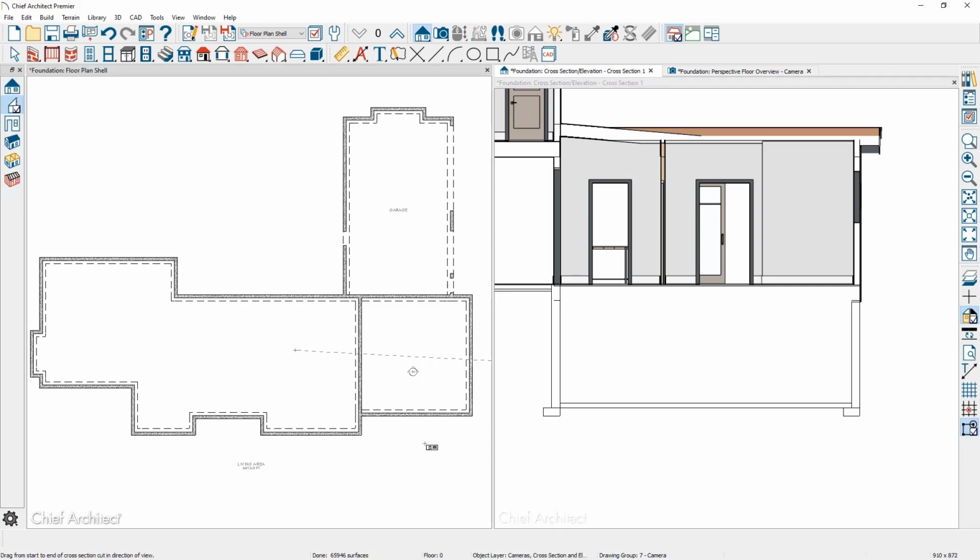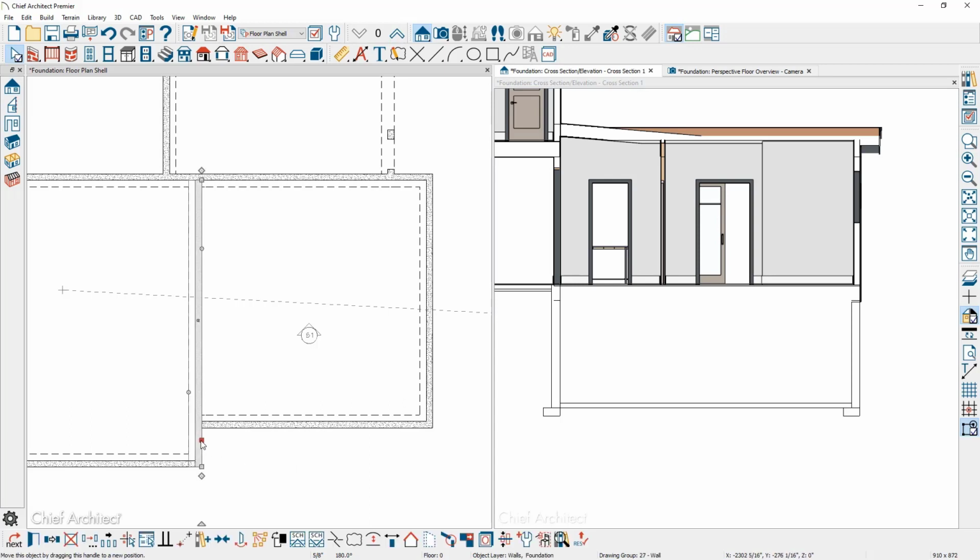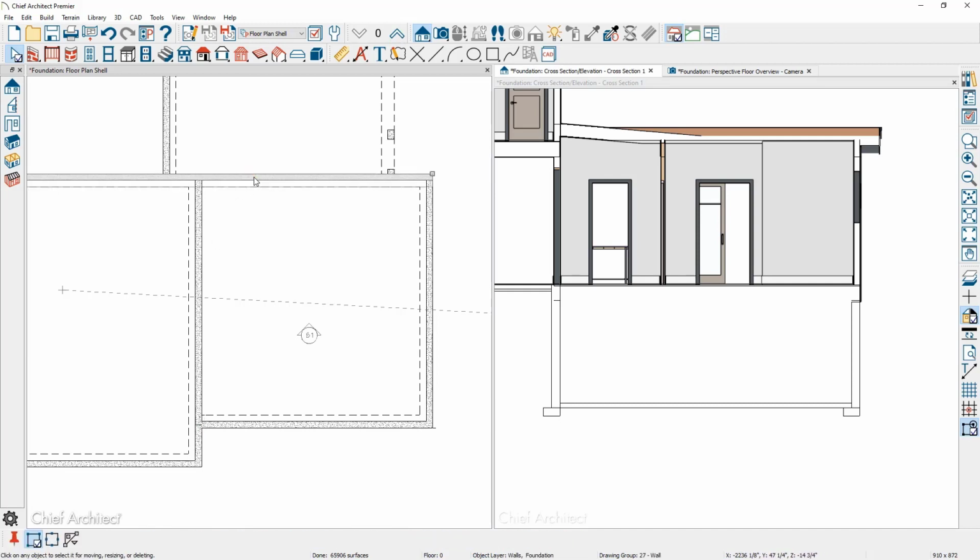Over in the floor plan view, let's go ahead and zoom in a little bit. I want to take the walls and center the footing. To do the centering of the footing, I'm going to click on the leftmost wall. I'm going to use the break tool, number 3 on my keyboard, and put a break right in this intersection. Then I'm going to do the same thing up at the top. Use the break tool, which is the number 3 on the keyboard, and put a small break. That allows me to isolate the walls from the remaining portion of the garage and the slab.